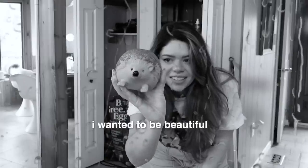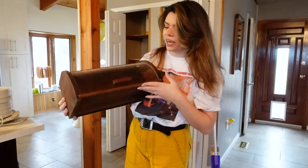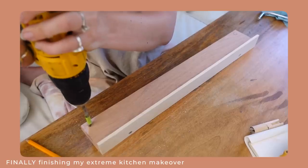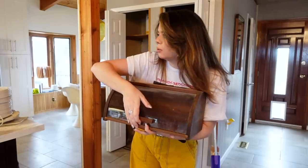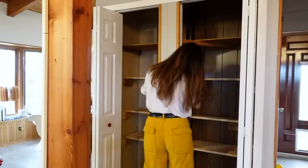Poor little guy. This is the bread box that I actually bought when I finished my last kitchen makeover in the old house. It's totally beautiful and I love it, but unfortunately there's literally no good place to put it. So I'm hoping this can be one of the things that this coffee bar solves.